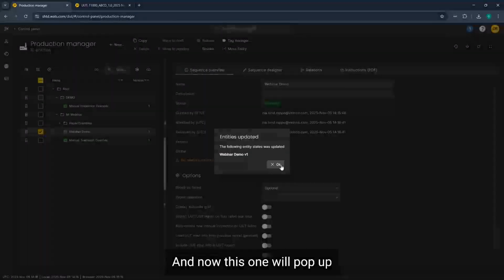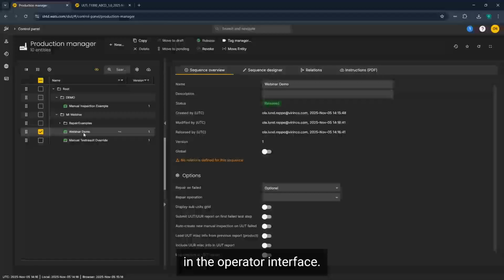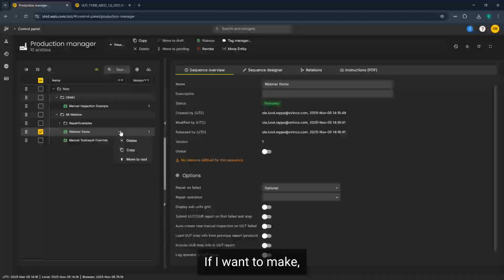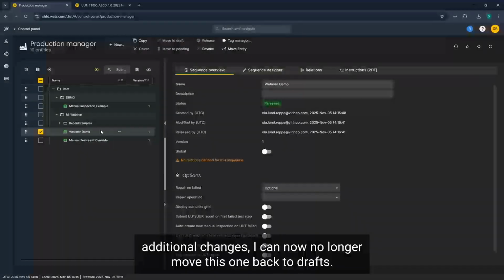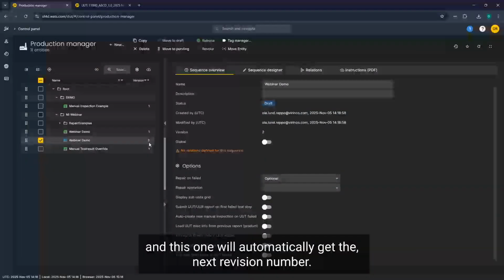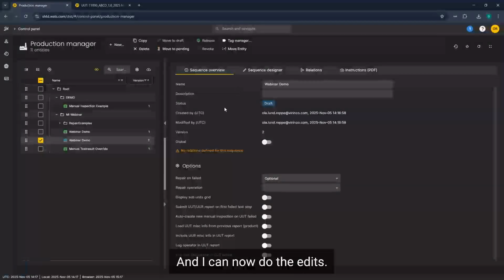And now this one will pop up in the operator interface. If I want to make additional changes, I can now no longer move this one back to draft. So what I'll have to do is to make a copy, and this one will automatically get the next revision number. And I can now do the edits.